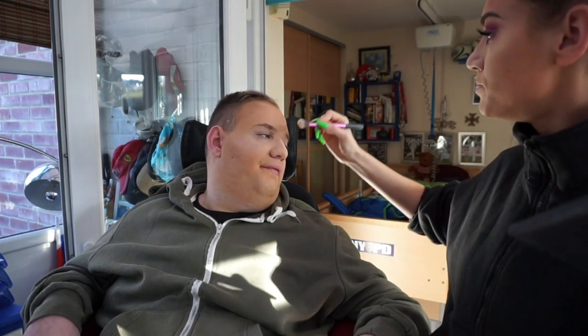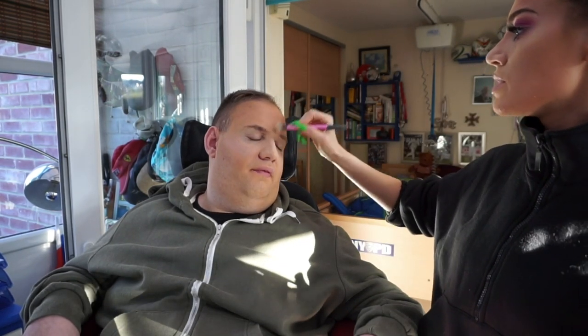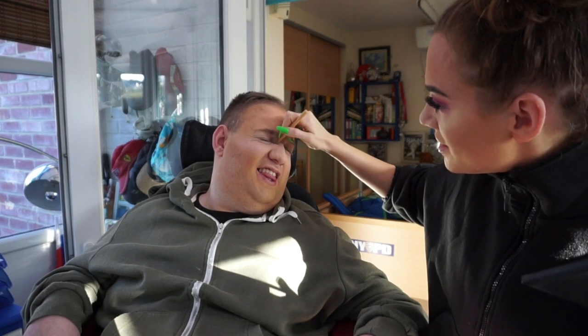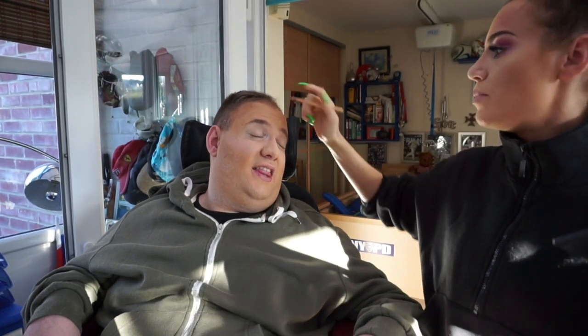Look towards me. Just to contour, and then I'm going to take a little eyeshadow brush and I'm going to do the corners of his eye if he lets me. Like what I do, just to open the eye up a wee bit. That's that done. Then I'm going to do his eyeshadow.